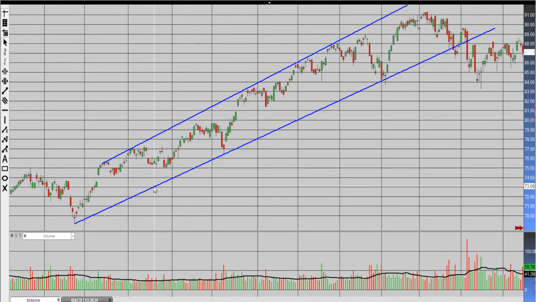So we have this overall trend. You got this channel laid out. Let's take a look at a zoomed in version and see what I mean by trends inside of a trend, and I'll show you the individual trends that are happening within this trend.